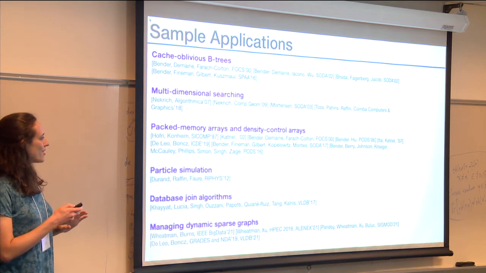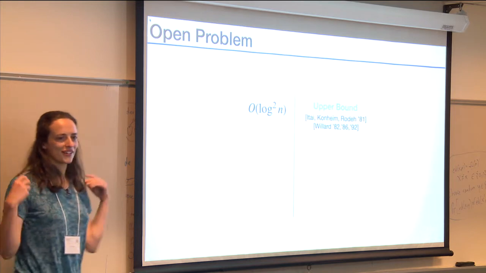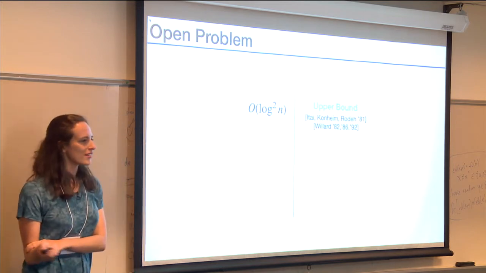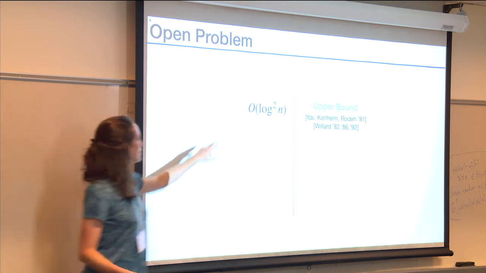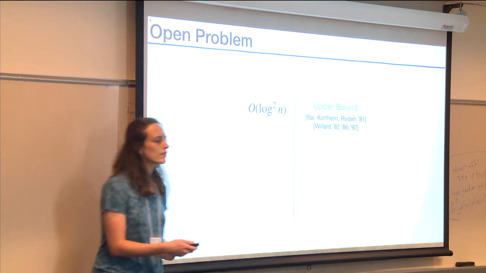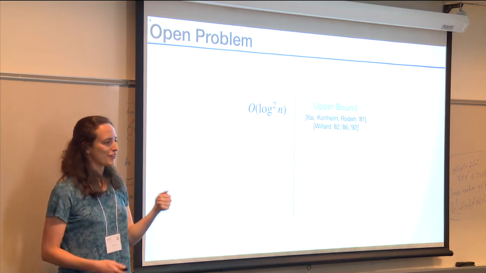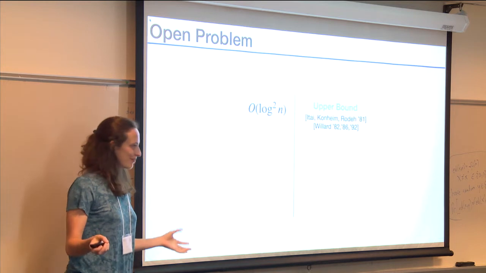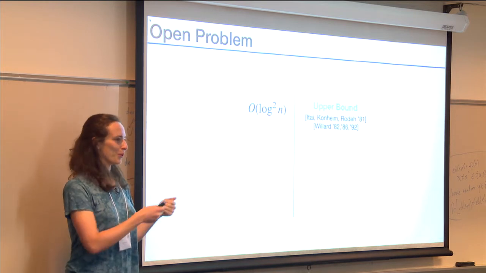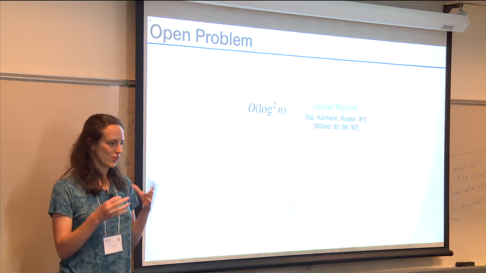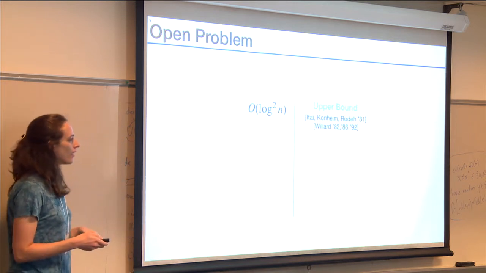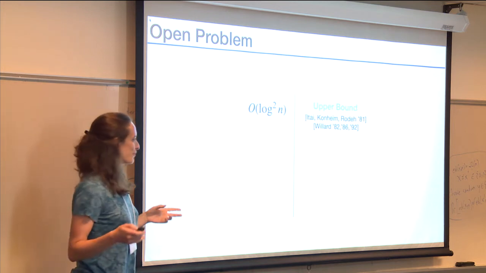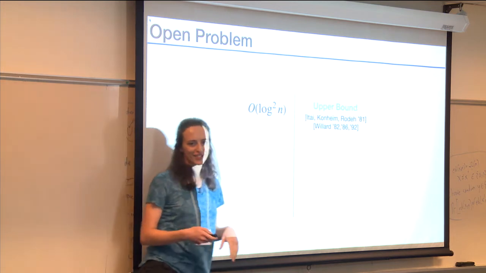Okay. So back to the problem itself. Now I'll tell you what is known about this problem. In the original paper that studied this problem, they showed an upper bound of log squared n. What this means is that after every insertion and deletion that the adversary does, there is an algorithm such that the number of elements we're moving around each time is O(log² n). This was originally amortized, and then it was improved to be worst case by Willard.